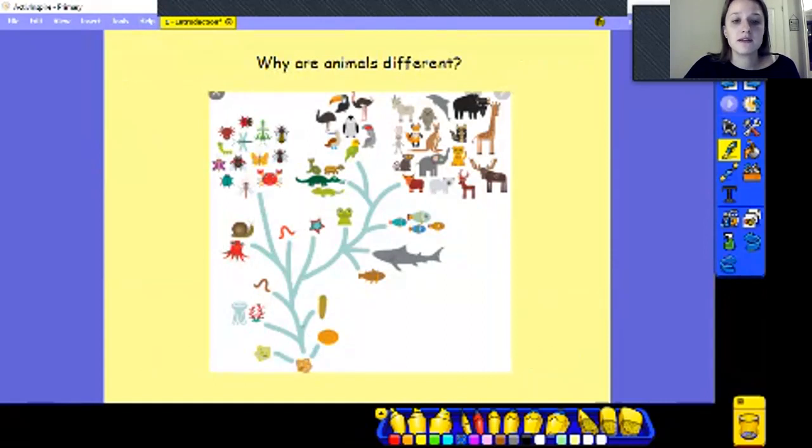So from this diagram, we can see that everything starts off as a group of cells. So every living thing, plant or animal, is made up of some cells. But we can see that actually the animals that those cells turn into can be very different. So you can have animals with shells, like a snail, or animals with wings, like a butterfly or a dragonfly.